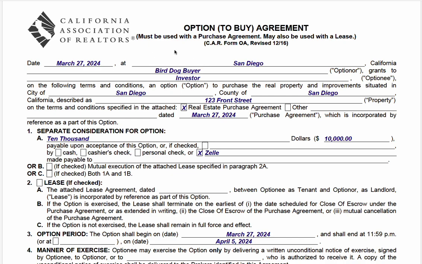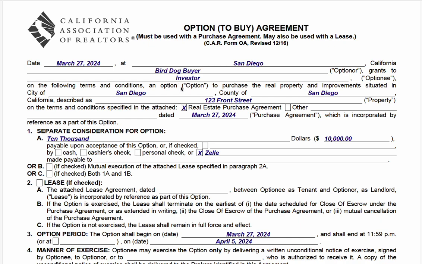We're talking about optioning a purchase agreement, and that's typically done by someone that writes an offer, gets their offer accepted, and then assigns their interest in that offer to an investor or an end user buyer. And typically now, that person would be called a wholesaler, but you can call it whatever you want. It's just someone that writes an offer on properties that has value, and they write an offer without the intention of closing themselves, but instead with the intention of assigning their interest to someone else before the close of escrow. So I'm going to show you how to do that and get paid on it properly.